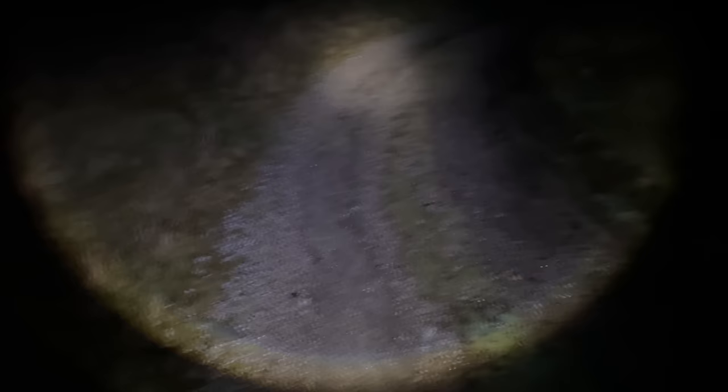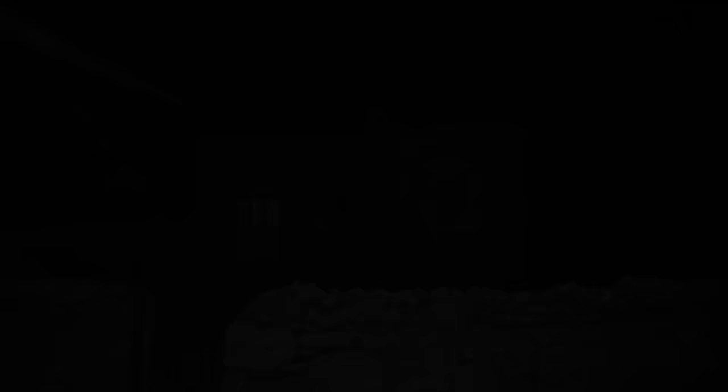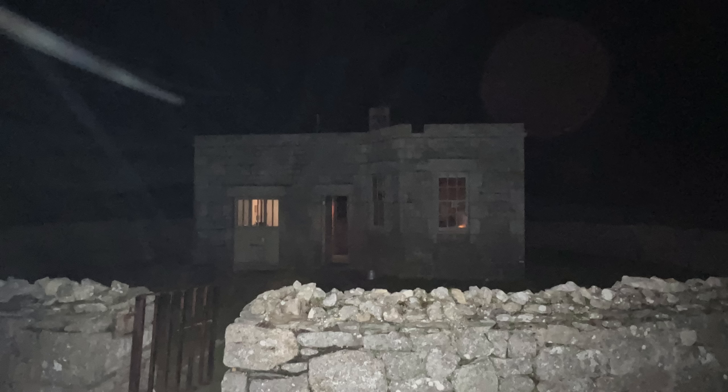Here's the light stick I put out earlier — it tells me to turn right. I am somewhat concerned that I've got no light coming from Tibbetts, even though I left both my lanterns on when I went out. That goes to show how easy it is to get lost on Lundy in complete darkness — had I not put the light stick out, I would not have known to turn right, because I really could not see the lights of Tibbetts from the main track even though it was only 250 metres away. However there was nothing to worry about. Once back at Tibbetts, from midnight onwards it was absolutely impossible to sleep as an Atlantic storm hit us from the west.